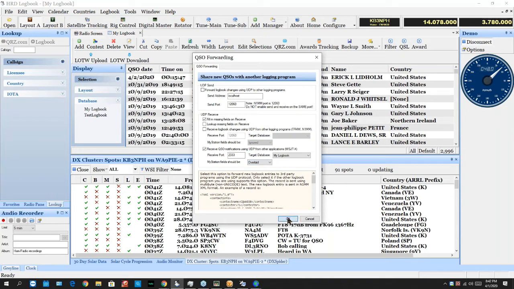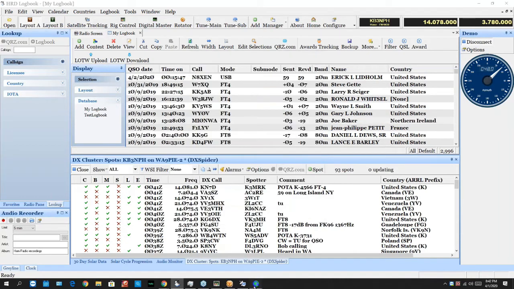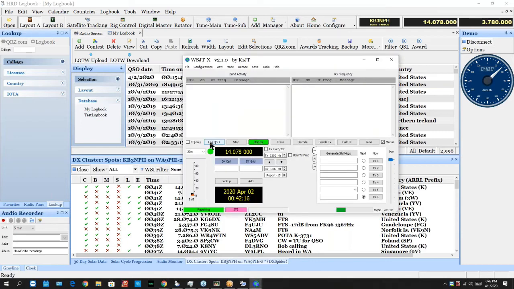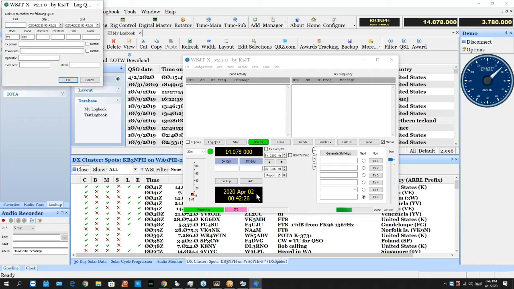Okay, now if all goes well, I can do a fake QSO from here. Then when I decide to log it, no. No, I can't do it right now. But anyway, once it's configured up there, oh, here we go, up here. Let's go.